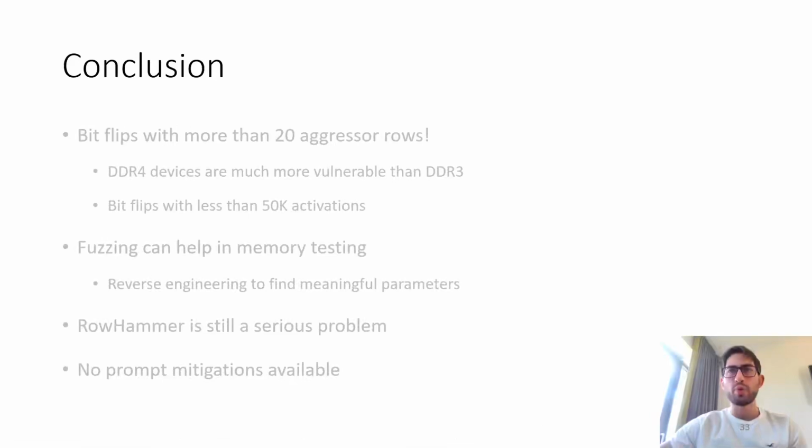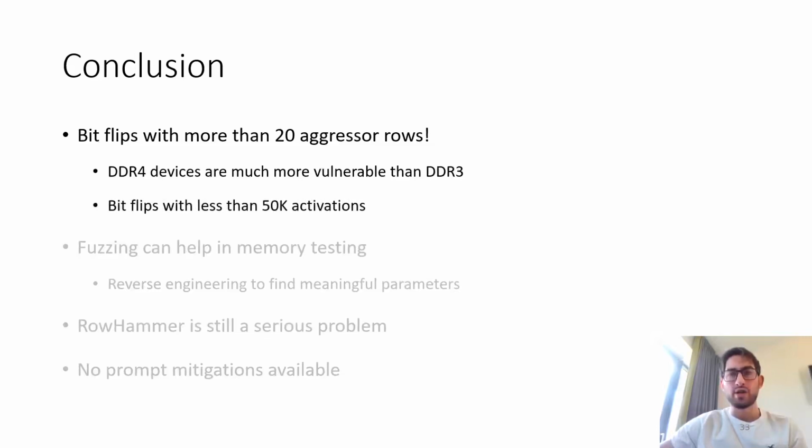In conclusion, in our paper we have shown that target refresh fails in protecting modern systems from Rowhammer attempts, because by hammering with non-standard variants, it is still possible to trigger flips. For example, we have shown that by hammering up to 20 rows, we triggered flips on last generation DIMMs from 3 of the main vendors. Our results prove that DDR4 devices are way more vulnerable than DDR3, since we could trigger flips with few activations. While DDR3 devices require 135,000 activations, we could trigger flips with less than 50,000 activations.